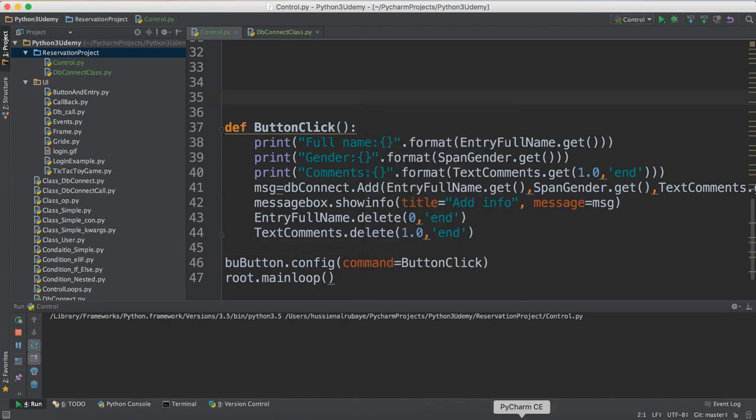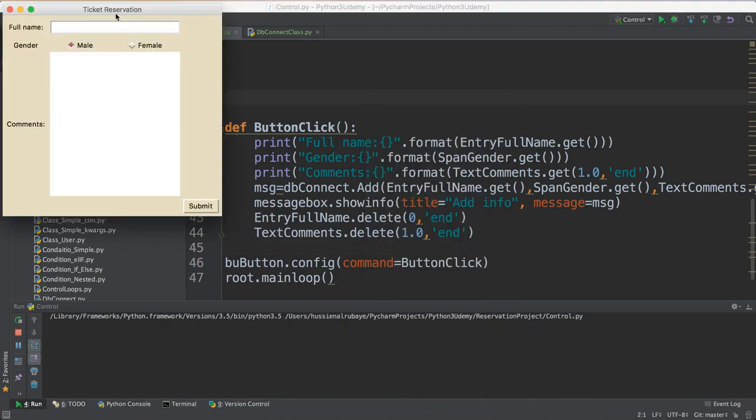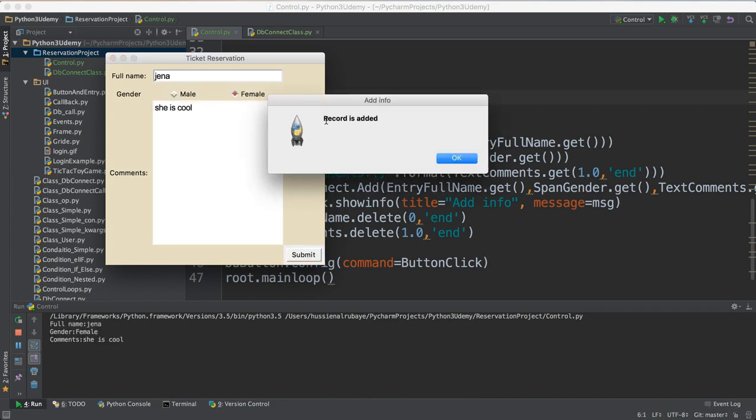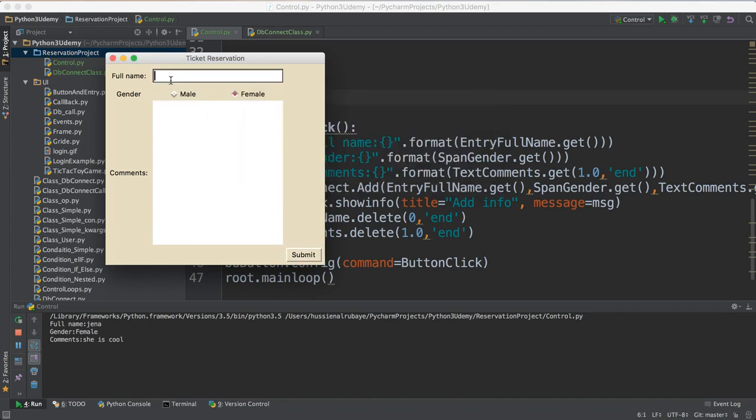So now just run it. I will have to be able now to do ticket reservation. I say Jenna, she is cool. I say she's female, submit. I say record is added. Here you go. Now he deletes everything because we enabled deleting. So again, Leia, she is female also.